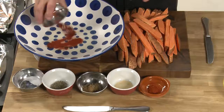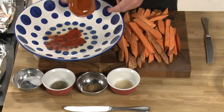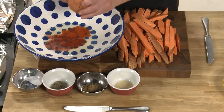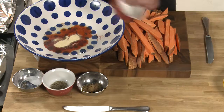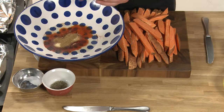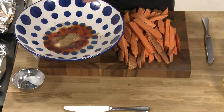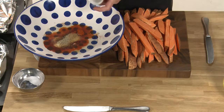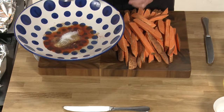Smoked paprika, that will give them a fantastic taste and colour. Cayenne pepper for a bit of a kick. Garlic powder, bit of garlic. Cumin, which is just a fantastic seasoning for anything really. And a bit of black pepper and some salt, just for a little bit of seasoning.